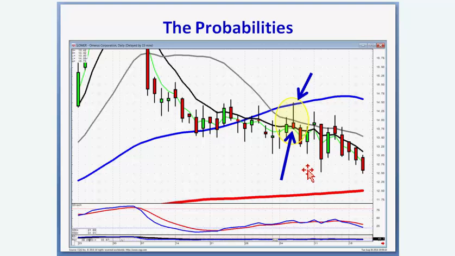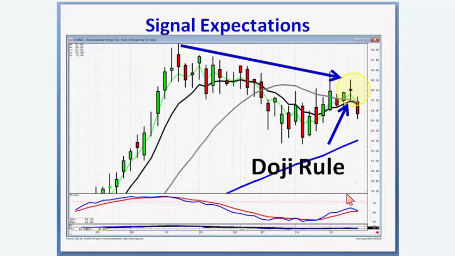And this all comes back to the simple rules of what do you do after a doji or an indecisive day? The doji rule is very simple. If you see where there's a resistance level and we were long and there was a doji and they gapped it down the next day at a kind of a resistance level, that's our simple doji rule. It's going to move in the direction of how they open it. Close out the position.